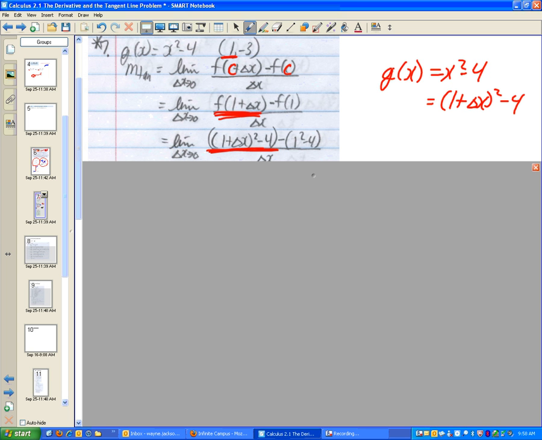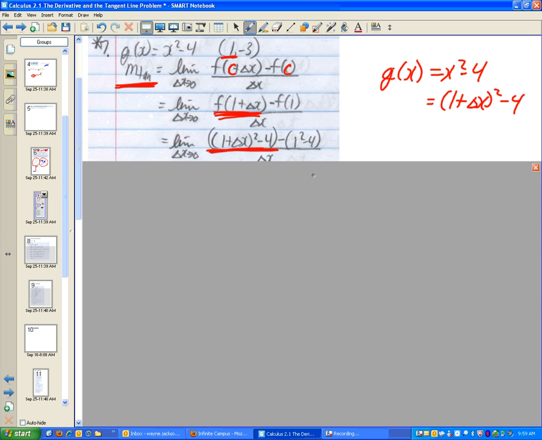All right. Right. It's exactly the same as the first. Instead of x as a variable, we have 1. So in effect, we have no variable other than the delta x. So instead of getting a formula, what are we going to get as our answer? We're going to get it for just that point, aren't we? This is using the definition of the slope of the tangent line instead of the definition of derivative.